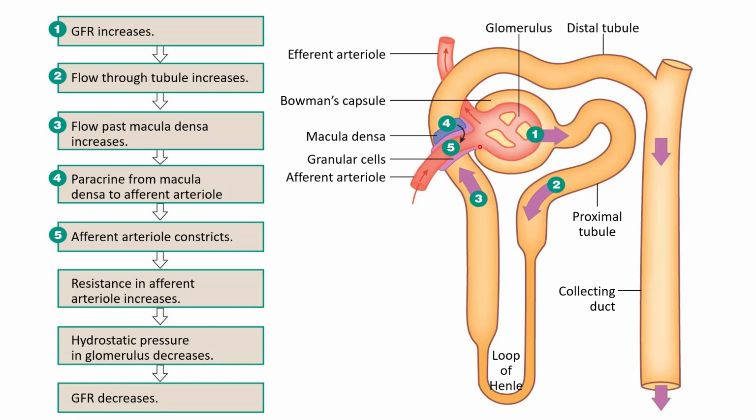That decreases the hydrostatic pressure in the glomerulus, right? Why does it decrease it? Because we're building up pressure here, but we're limiting flow into here, so this would decrease the pressure on this side of our system. As that GFR decreases, then we have less flow going through the tubules, and that would then restore the macula densa saying, okay, this is the proper GFR, we can stop producing this paracrine. So this is an ongoing process in which we are self-regulating the filtration that occurs within the nephron itself.